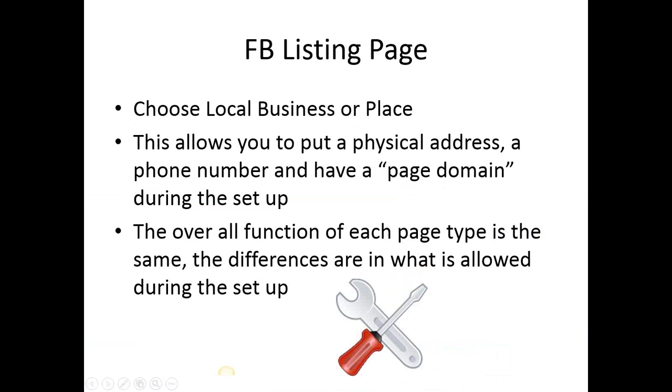The reason we choose this is it allows us to put in a physical address and a phone number, and it also gives us a page domain during the setup process. This allows us to have a vanity domain and easily navigate people to our listing on Facebook. The overall function of each page type is exactly the same. It doesn't change any of the functionality of fan pages. The differences are in what's allowed during setup or during the process of getting set up.